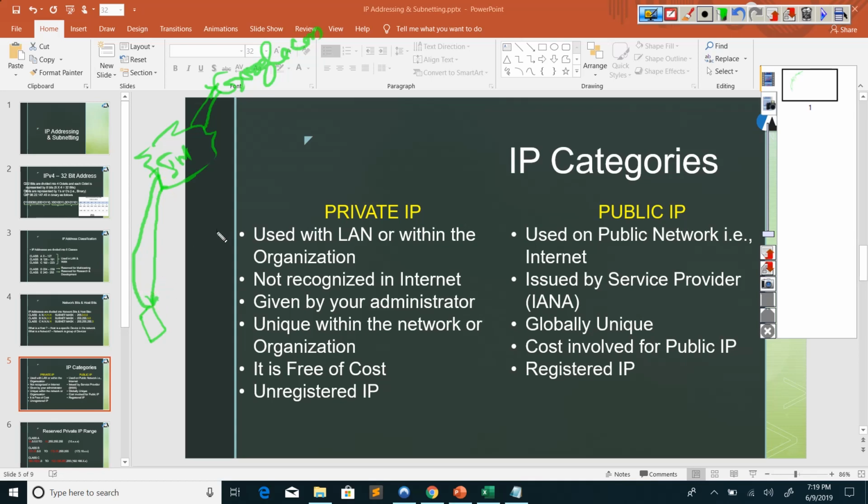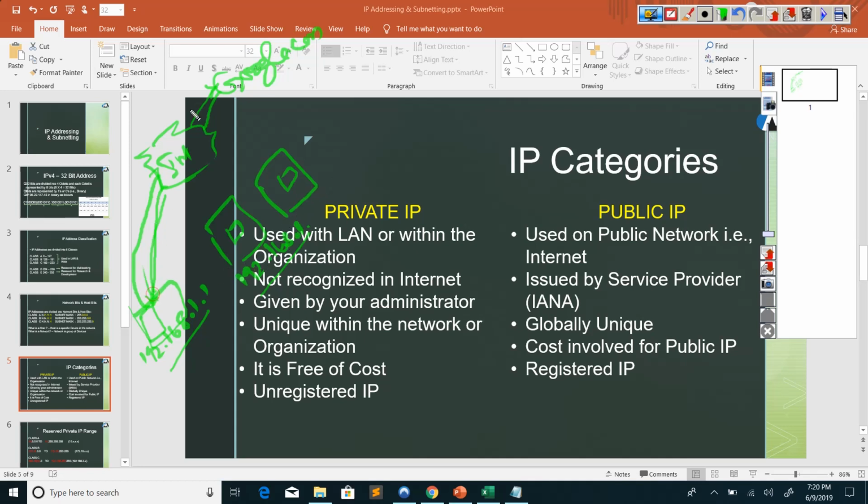Assume that you have one particular IP, maybe 192.1, whatever IP you take, 1.1 something. You are in one organization and there is another organization. They are also using the internet and the same IP range. So what will happen? Let me take one more organization. Assume that they are also using the same 192.168.1 dot something. Because 3 octets make a network, identify the network. So these 3 guys are using the same range.